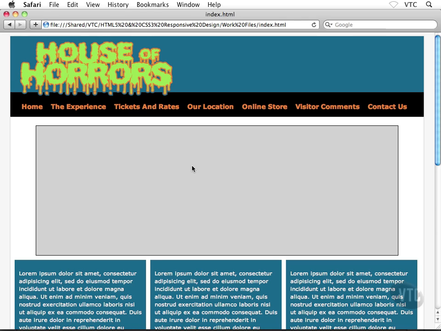So now we have a gap of 20 pixels on the left, 10 pixels on top. The gap of 10 pixels on top pushes the logo down into the main navigation area, which is what I wanted. You can fiddle around with the spacing values, the margin values that I used here, but I'm pretty happy with that. That looks pretty darn cool. So there we go, there's the logo in place. Now let's move on to the slideshow.